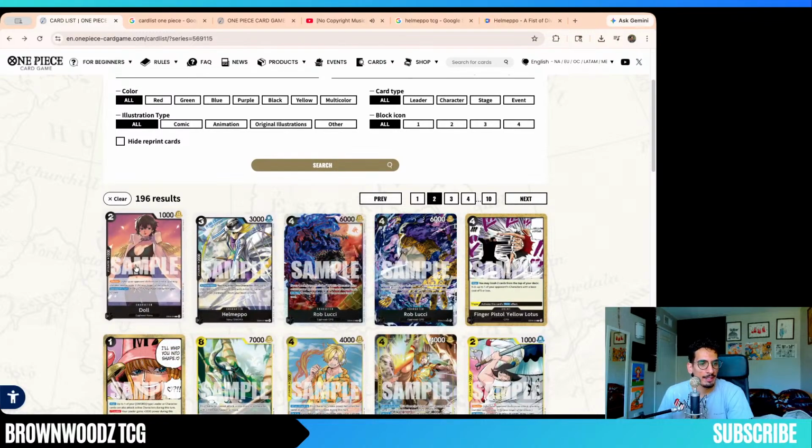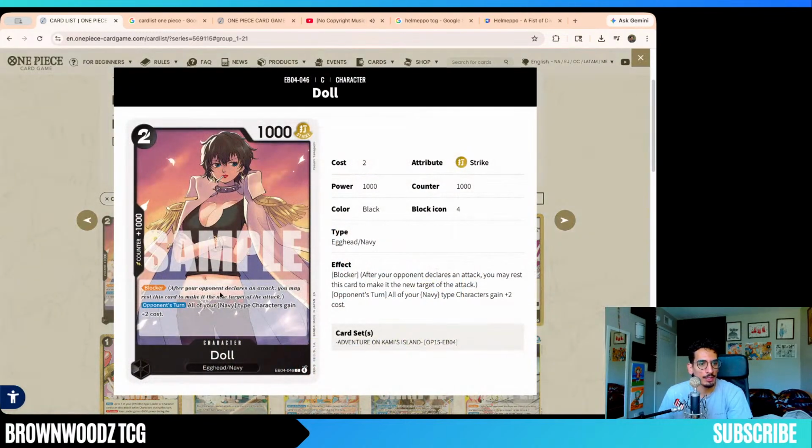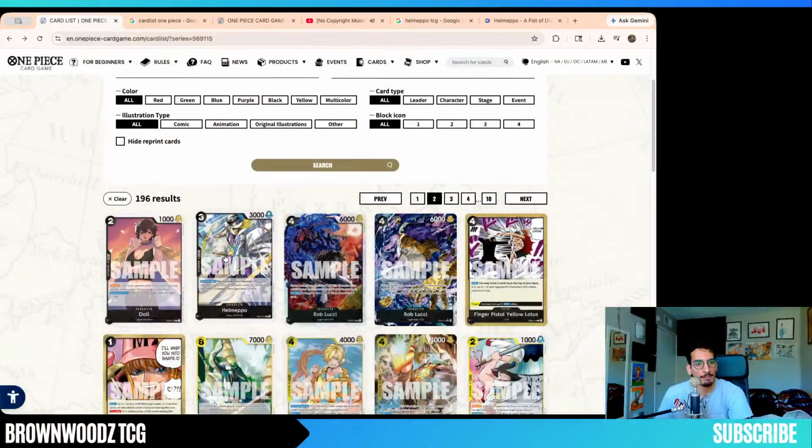Moving on, we have Doll. It's a blocker for Egghead Navy. All of your Navy type characters gain plus 2 cost. That's pretty good. Not only just being a blocker, but raising the cost of all of your cards to be able to not get stunned by Carrot or KO'd by Emu and stuff like that. So pretty good card. Definitely a nice addition, I would say, to any Egghead Navy deck.